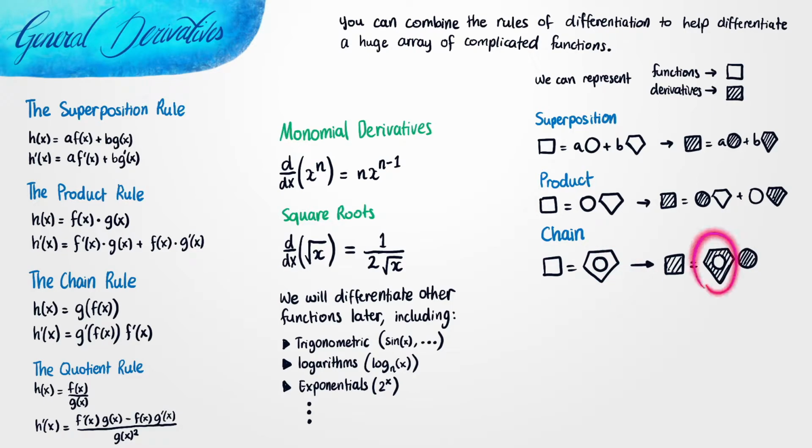This idea of differentiating some function and then unpacking its inner function and then differentiating it kind of reminds me of those Russian dolls. It's kind of like having a smaller doll inside of a larger doll and then being able to lift the larger doll to expose the smaller doll. And indeed, this actually continues to work if you have more than two nested functions, which I give an example of in my video on the chain rule. And then for the last rule, the quotient rule, we can also rewrite it in the exact same way. So let me go ahead and just do that.